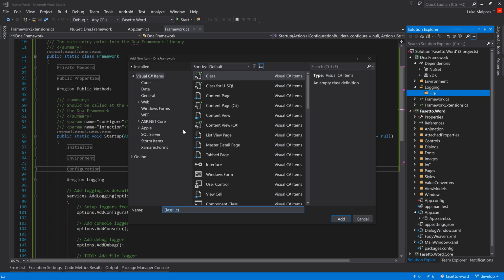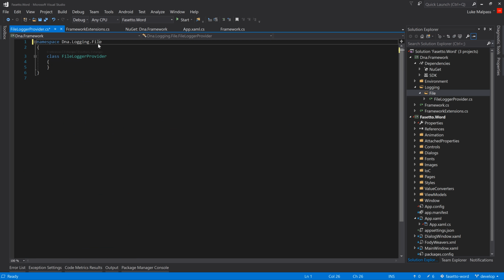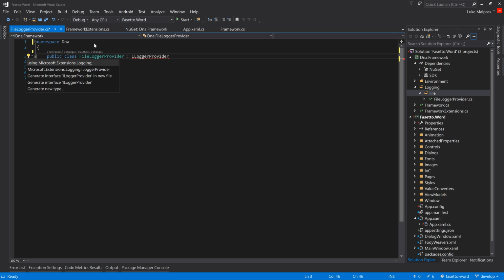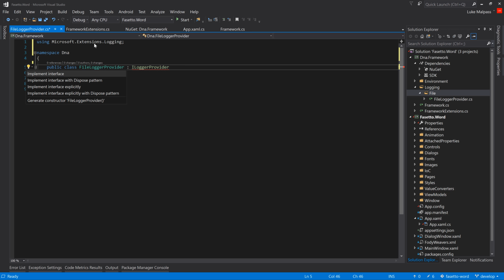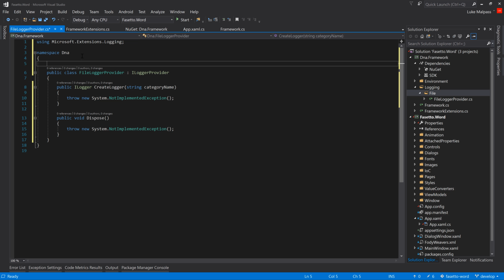Right, so the way the logger works, and I have to think this through because there's a lot of classes, we have a log provider, I think, as the first stage. So we'll have a file logger provider. Clean up that, get rid of the surplus namespace. We have public class FileLoggerProvider. That has to implement ILoggerProvider. I keep forgetting, everything's a logger. Control dot to implement the interface. Right, so let's comment this.